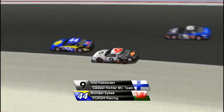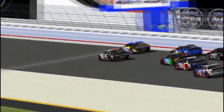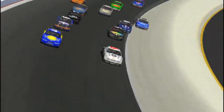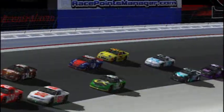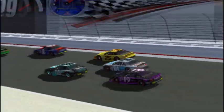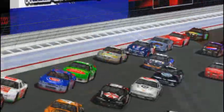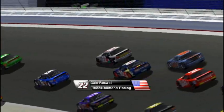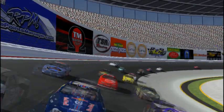Arto Kekkonen is in that silver number nine car, taking Franz Redlich's seat at Gessler. And Michael Sykes in that brilliantly colored 44 car on the outside is Arto's old ride. Kekkonen going to the front. Yamino Tenshi is taking over the 25 car — this used to be the 44 car with Lewis Kingston. Dale Roswell is back in the series with Black Diamond Racing, driving the Racing for Palestine car. It's good to see worthy causes still have a place on race cars.